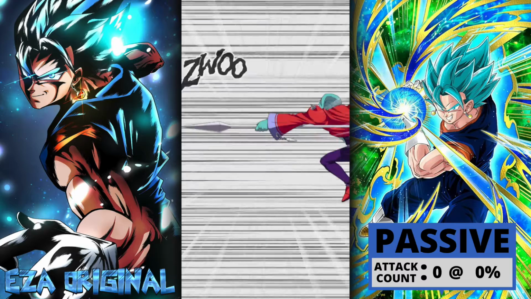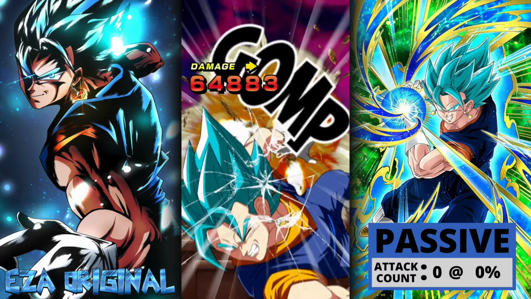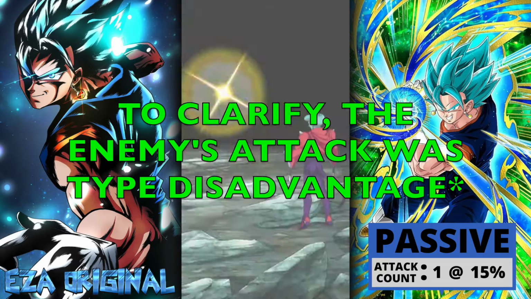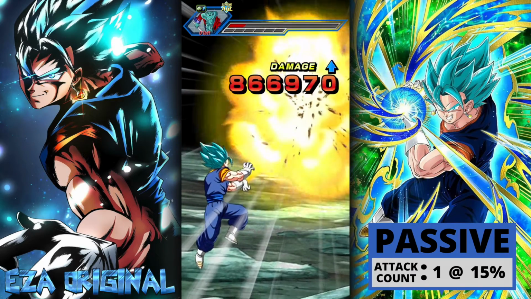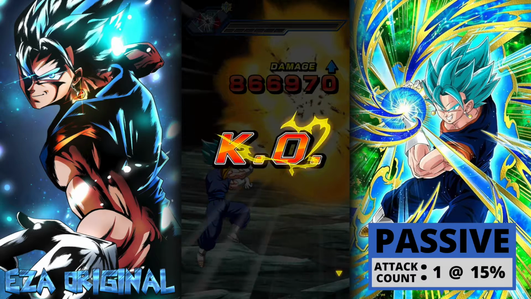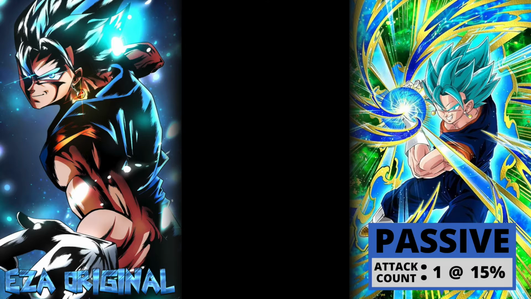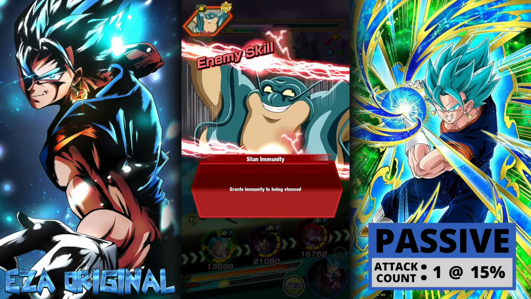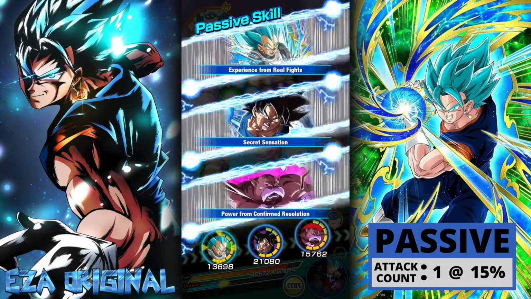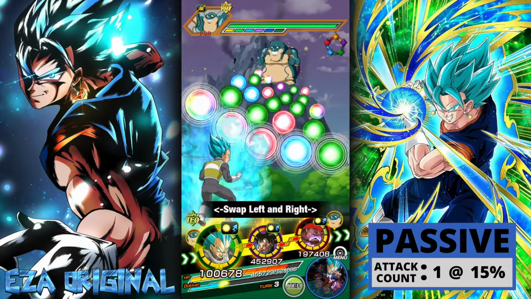So here's an example of how pathetic his defense is. Boom, 64. So that's type disadvantage. Wow, under 1 million attack. Under 1 million he starts out with, on a double 160% Realm of Gods led team with a couple of links there. Free-to-play units now are starting with 1.5 million. So that just tells you that this guy really needs an update.